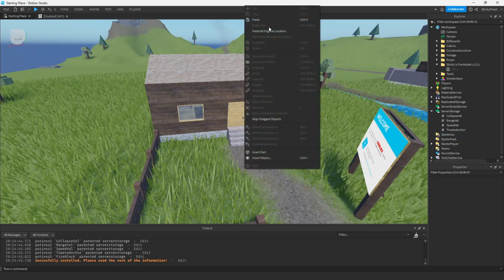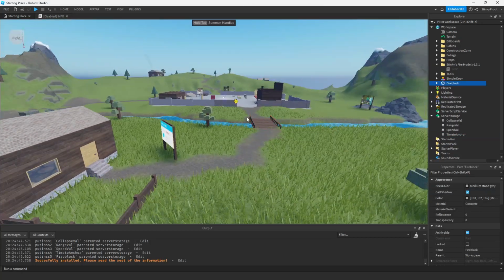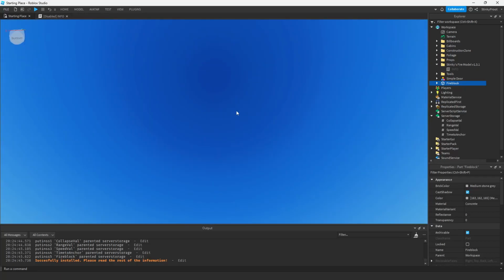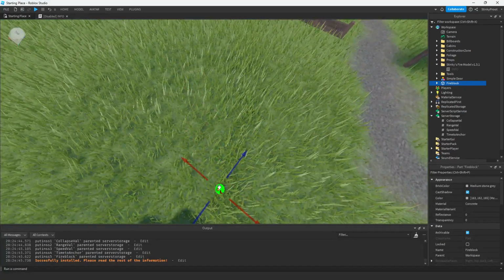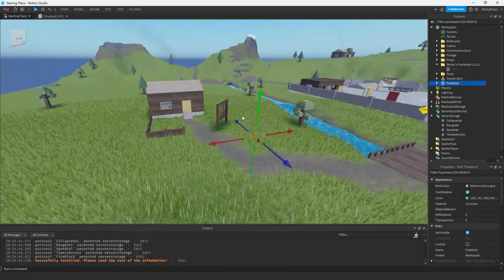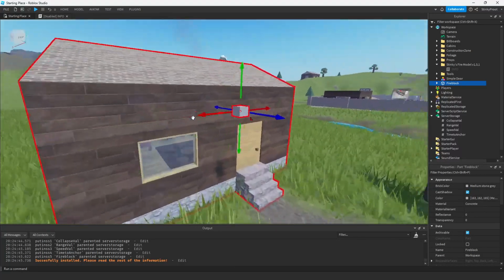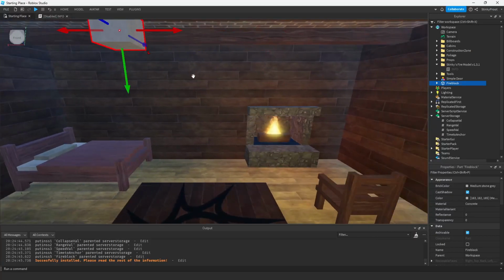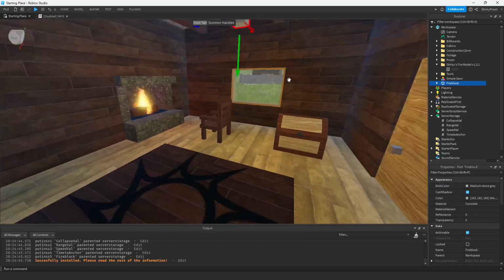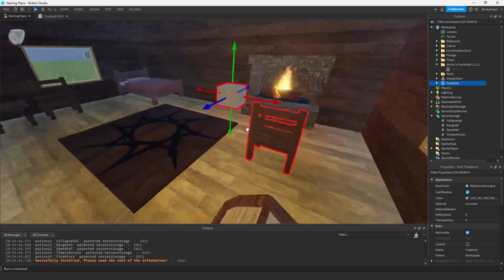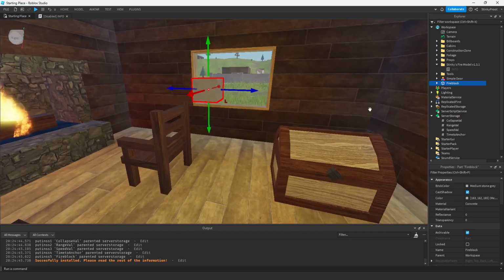Now to use the actual fire, the simplest way to start a fire is to get the block and paste it somewhere in the workspace. So we'll find where it's at right there. So there's the block, and we'll bring it all the way back up here. Let's say whenever we want to start the fire, by default it will be positioned inside of this house, so we'll put the block floating in the air just like this.